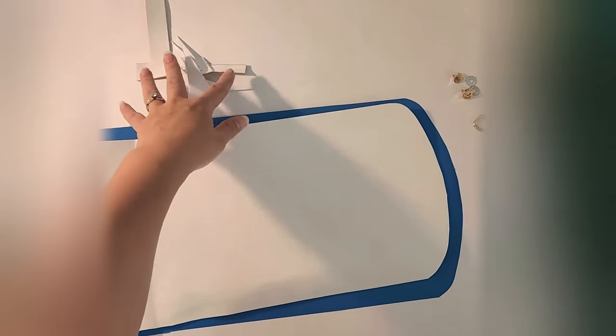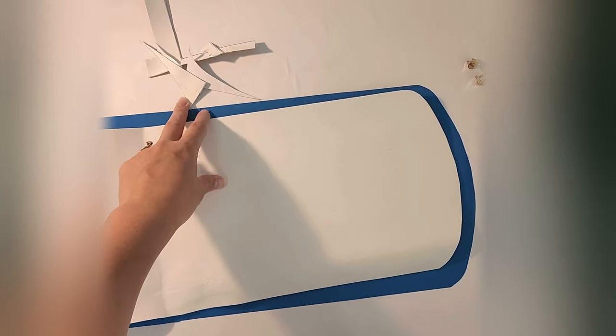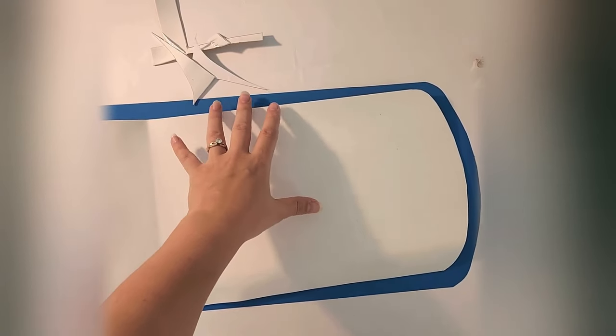Any of the scraps that you cut off, make sure you save that, because we're going to use those as well when we do the magnetic snap. So don't throw those in the bin just yet. You're going to keep those.